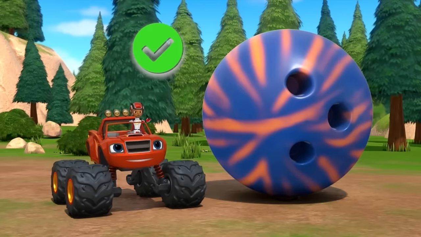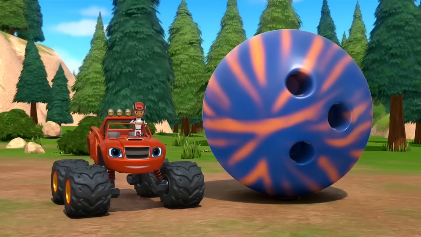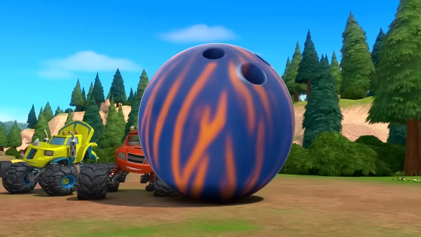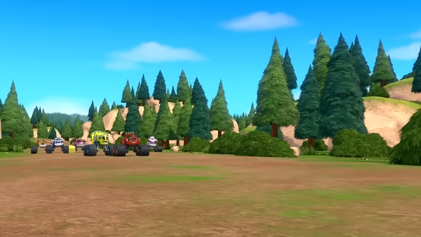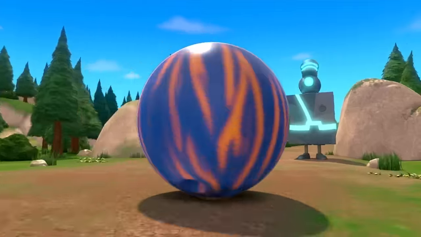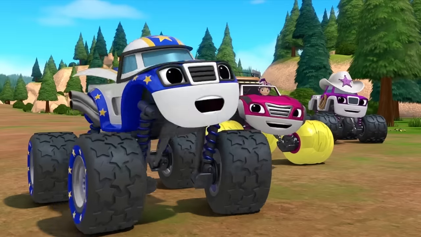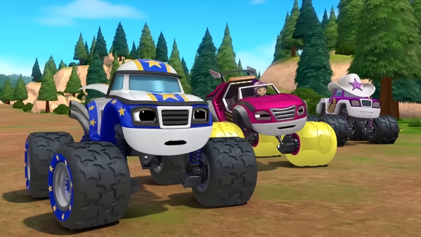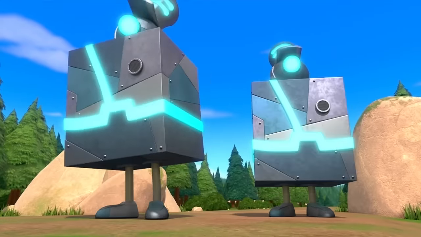Let's predict. When we push this bowling ball, do you think it'll roll? Okay, let's see. It's rolling! Yay! All right! That bowling ball knocked away the first gargantuan guard! But there's still two more blocking the way!